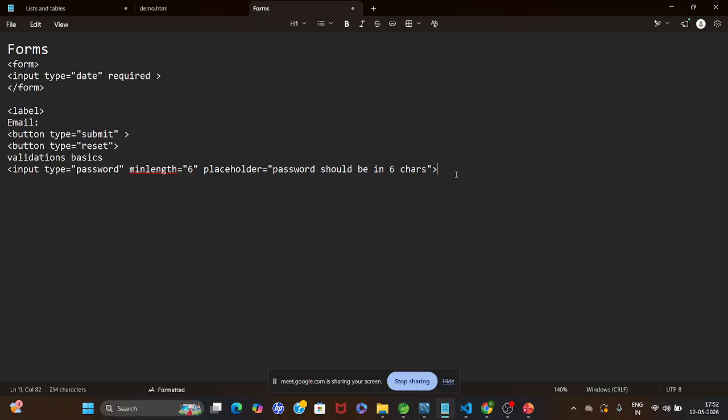Likewise, there will be a maxlength too. Maxlength, in the sense, we are fixing the maximum value of that particular input, and for validation purposes we are displaying it to the users. So have you all got this concept?